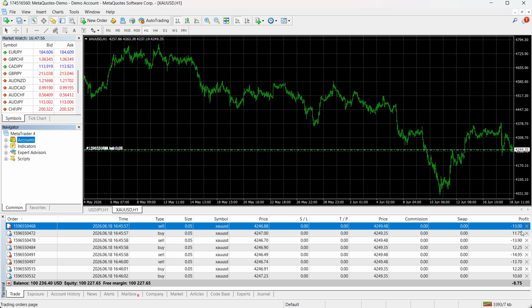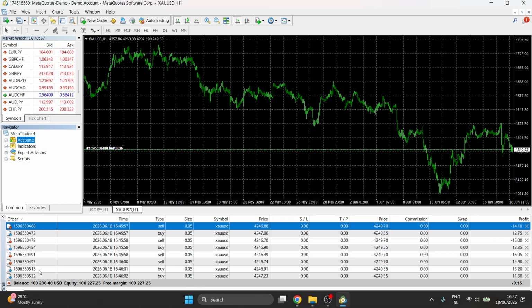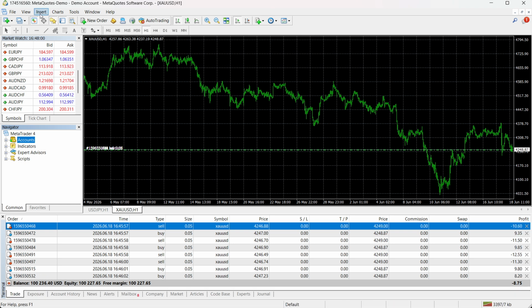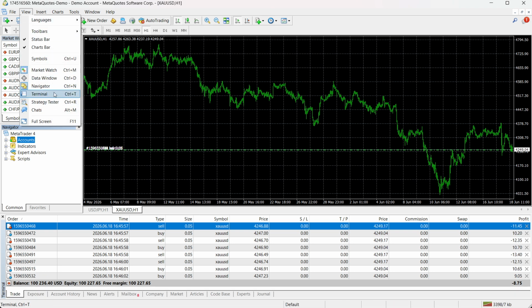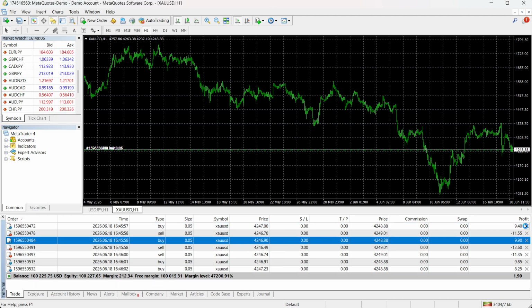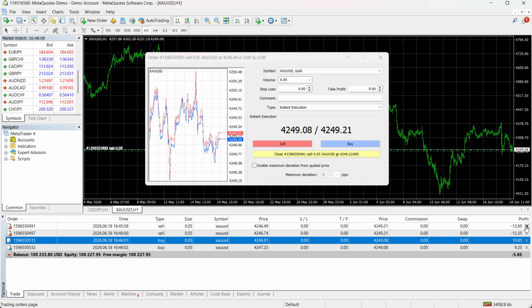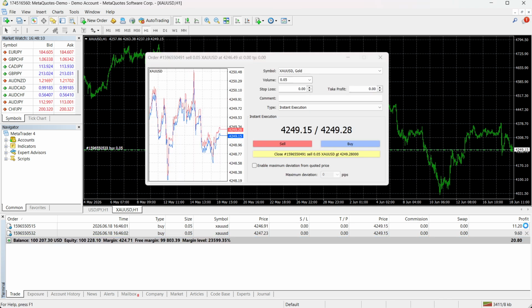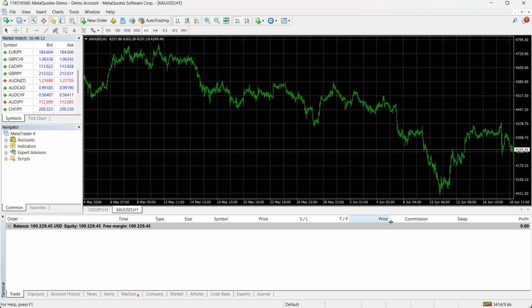When you do this, you can just go to the right here, bottom right, the trade tab. In case you don't see the trade tab, you can go to view and then enable this terminal or press Ctrl and T on your keyboard. And down here, you can just keep on clicking the X's just like this. And as you can see, it's going to start closing all of these positions in the back. And within just a few seconds, you'll have all of the orders closed.